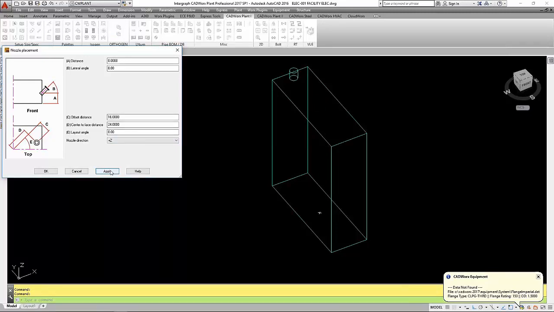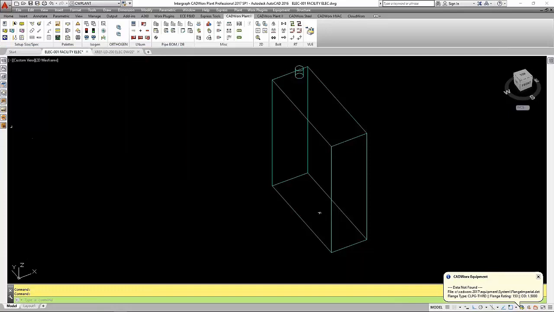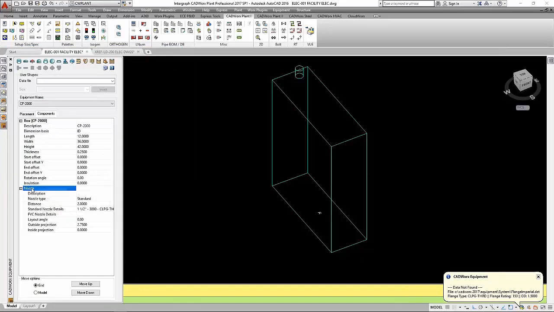I can further refine this by offsetting it 16 inches, and I want to push it back a couple inches towards the back of the enclosure. So I have complete control over this nozzle and where this nozzle resides, and I can route off of that using Conduit. That'll be the next step, right? But before I do, let me go ahead and copy that nozzle. So I'm going to copy from the equipment palette and just paste it onto this. Now it always puts it dead center.